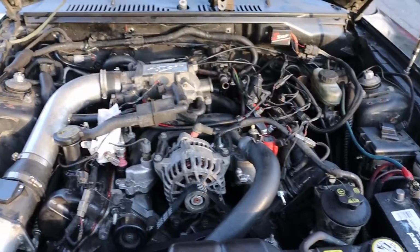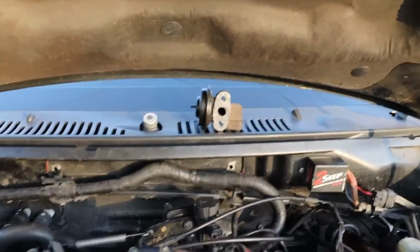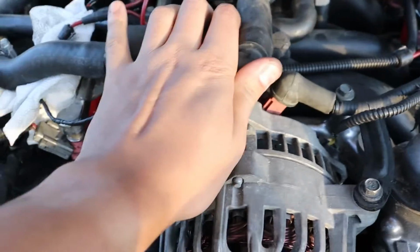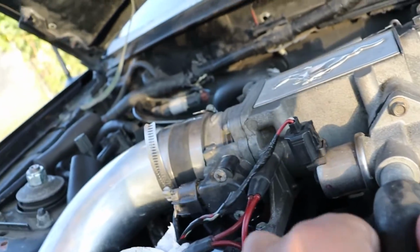Okay, so here's an update. I have everything back together, most of the stuff. I gotta put that EGR valve on, which is right there. I'll just put this in right now. This piece. Oh shit. It's hard to do this with one hand.